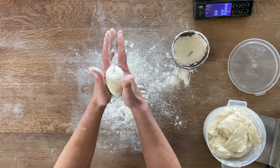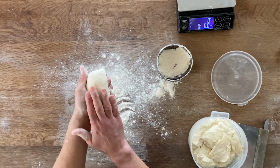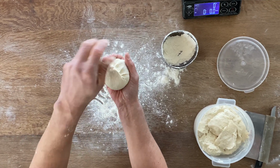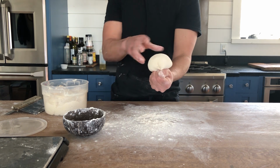Press and close and turn. Press and close. I take the smooth side, place that on my palm when I'm just about done, and I squeeze the seam closed. And I've got this beautiful dough ball.